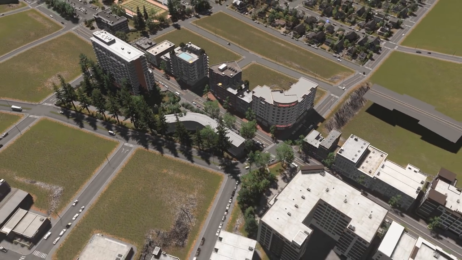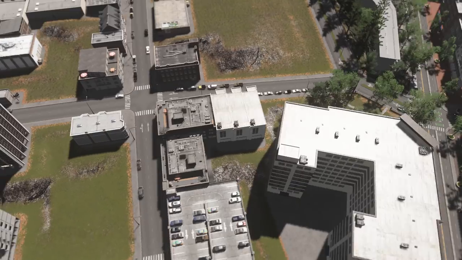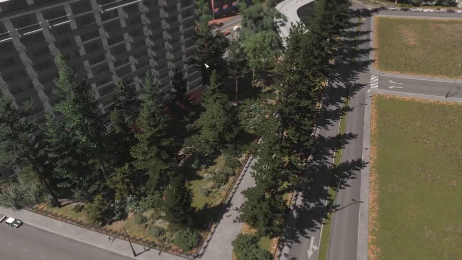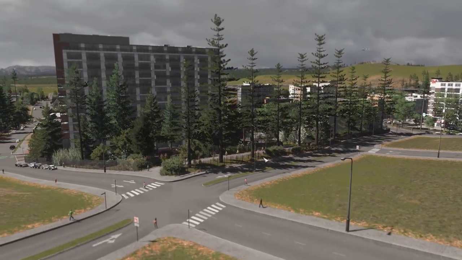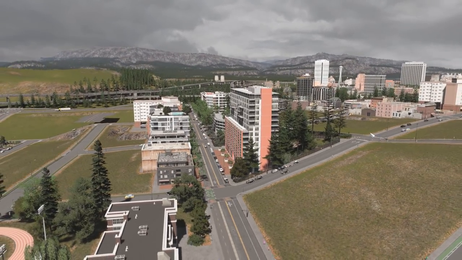And yeah, I mean, that's it. I don't really have too much more to show you here. We made a bunch of greenery and stuff like that. I didn't really detail this area back here yet. We did detail this here, which is pretty cool. And those are those pines that I was talking about, the really tall pines. These are Norfolk Island pines. I don't know if they're native to the Pacific Northwest at all. I'm pretty sure they're not, but they look pretty cool anyway.